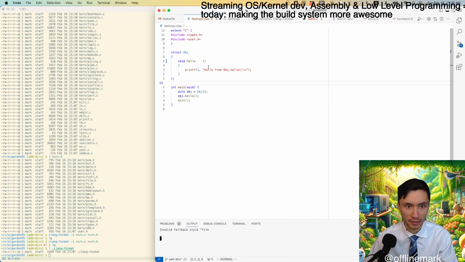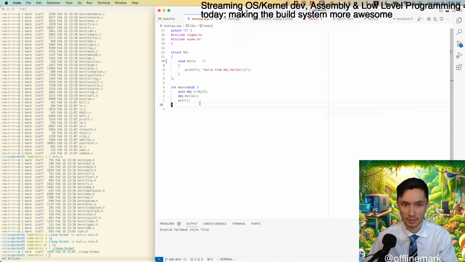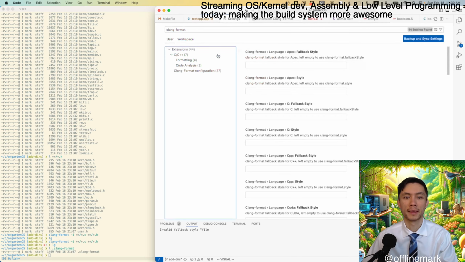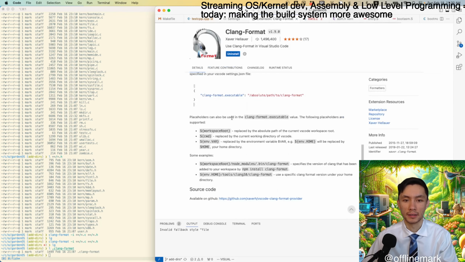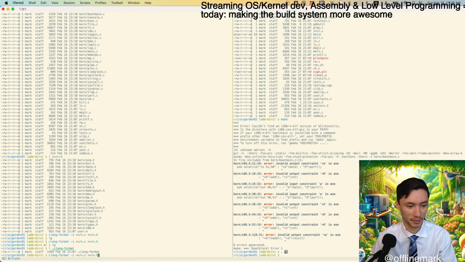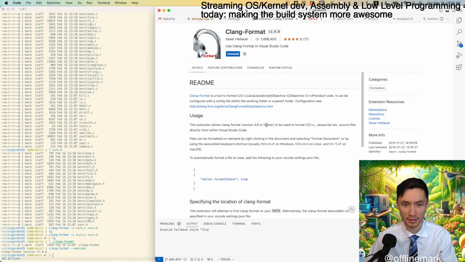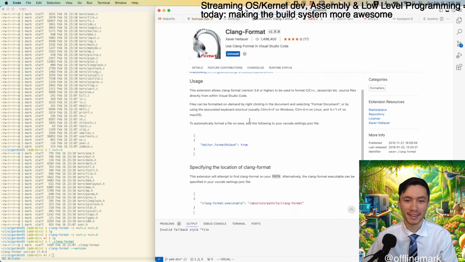Why is it not printing anything out? It's also not doing the formatting. So this is kind of hard. I feel like this is kind of hard to debug then. It's C++, yeah. Which version of clang format do I have? Do I have my version too old? 17.0.6, no, I think it's pretty new. 3.8, I have no idea.